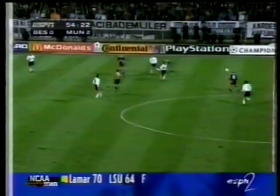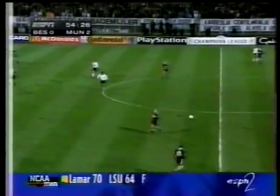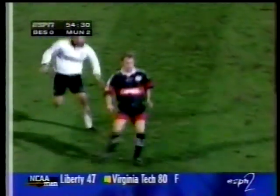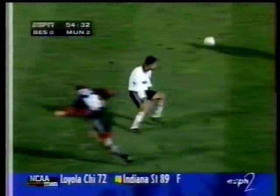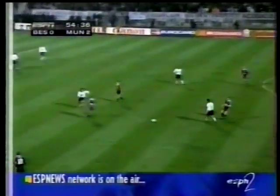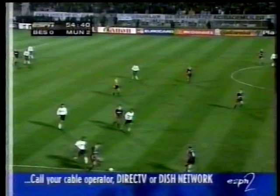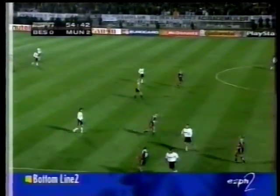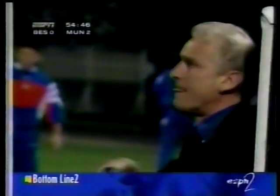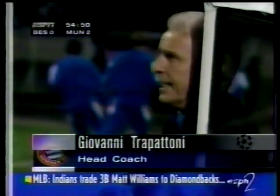Sami Kufor, a couple of seasons ago when he first came into the Champions League. Nobody had actually heard of him, and Trapattoni had to bring him in. In fact, he made his debut in the Champions League before he'd played in the Bundesliga. He looked very, very raw then, but he looks very accomplished now, doesn't he, after just 2 seasons? Well, he certainly had a good teacher back then. I mean, Trapattoni's a great coach, but having Mateus back there helping you out, sweeping, covering you, certainly helps.